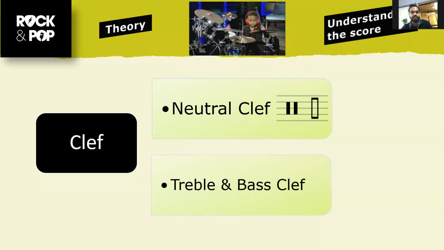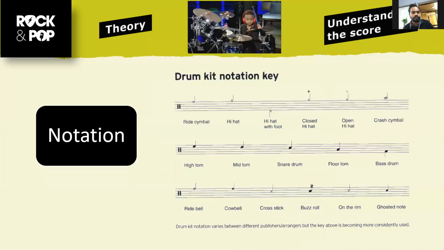It is simply a convention that indicates that the lines and spaces of the stave are each assigned to a percussion instrument with no precise pitch. The drum kit notation key is in the next slide. We can see a simple direction and reference for how the different parts of the drum kit are assigned on the neutral clef. We have the ride, a cross with a stem on the 5th line, hi-hat, the cross hi-hat with a plus sign, open hi-hat with a small O at the top, bass drum on the 1st space, floor tom on the 2nd space, snare on the 3rd space.